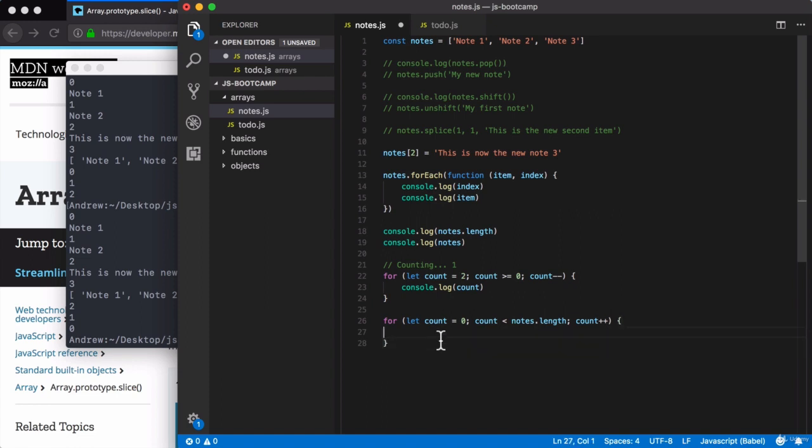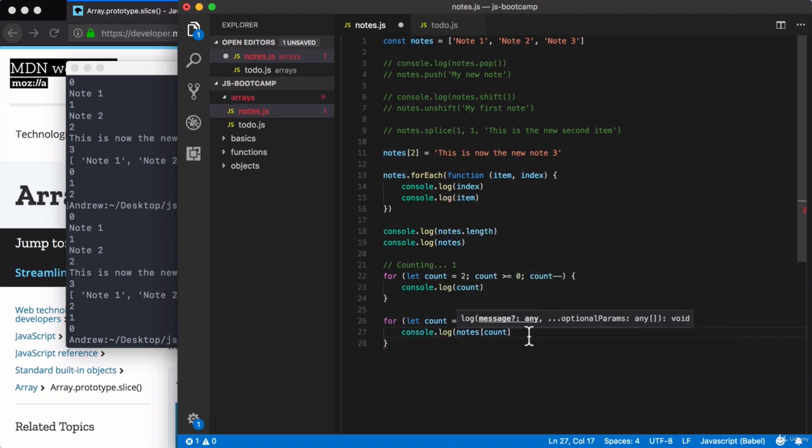Now we can go ahead and actually print the item. How are we going to do that? Well, we're going to access it using the bracket notation. So I'm going to grab from the notes array a specific item by index. Now we have access to the index. It is stored in the count variable. So right here, I am pulling out the individual item, and this is going to happen for each item in the array as the count increments. Let's go ahead and actually dump this to the console so we can see that.